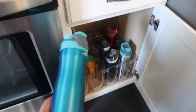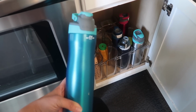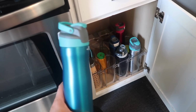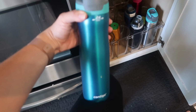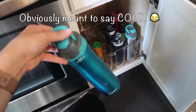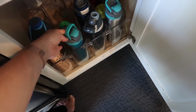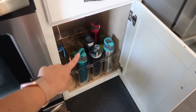Over time, we've tried glass water bottles. We've tried plastic. The glass ones end up breaking for us, but the plastic ones break for us too after a while. My favorite so far have been these Contigo stainless steel ones. They come in a ton of different colors. Everybody has their own color. They keep their drinks warm for them, and so far we've had none break. As the plastic ones, which is the last we've had, have broken, little by little, we've replaced them with these.